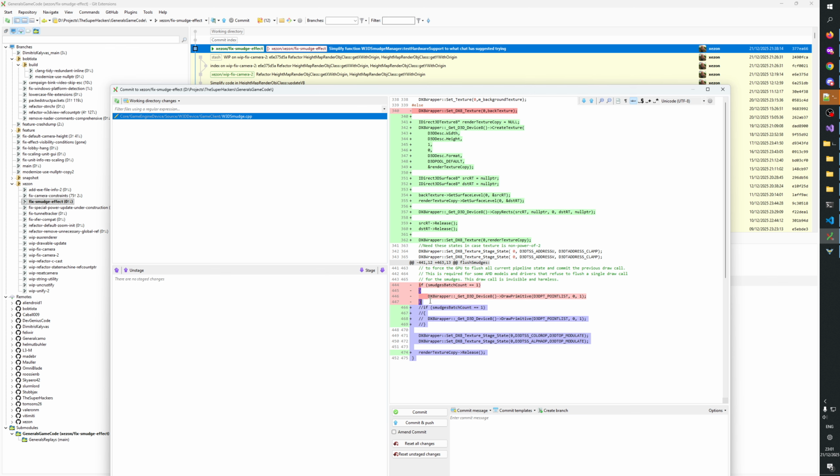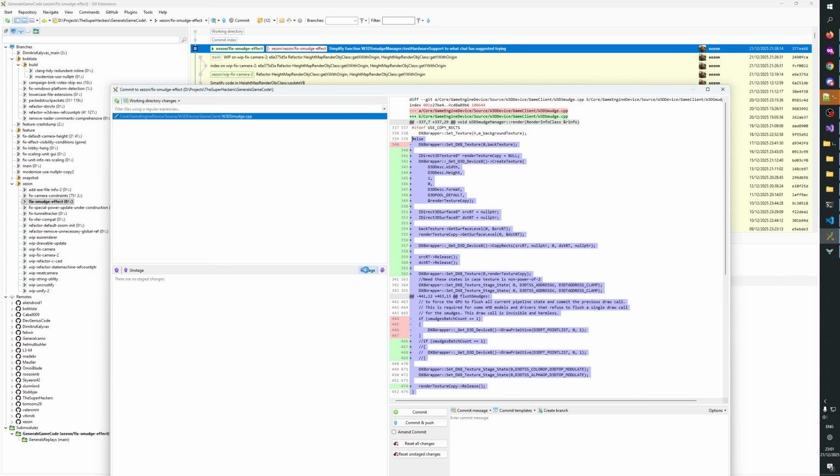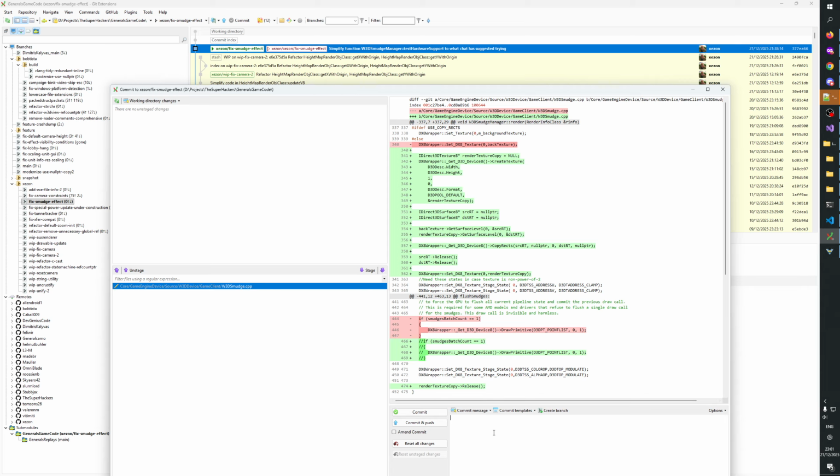Then let me push this for a test. Render texture copy test. Or let's say render targets. Render targets. Texture copy tests.